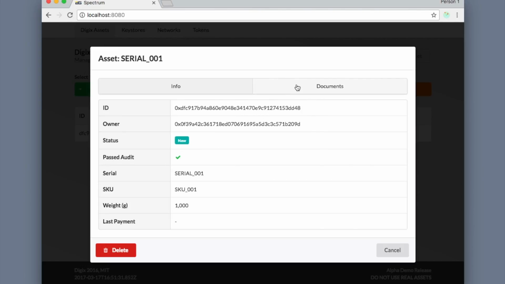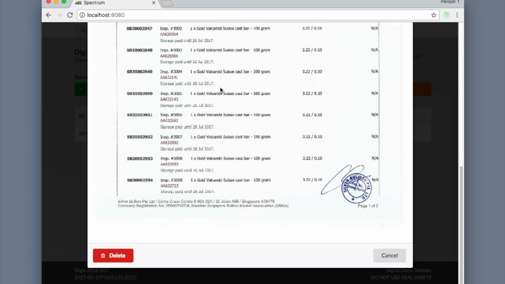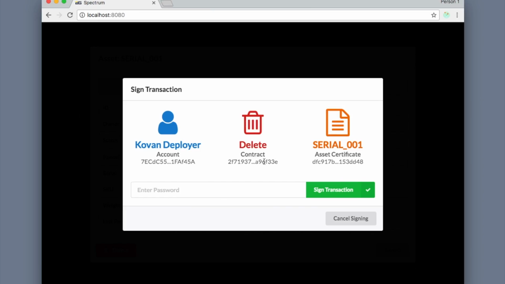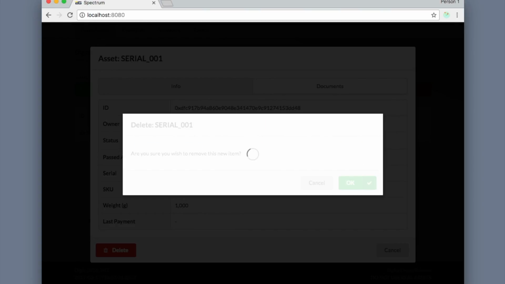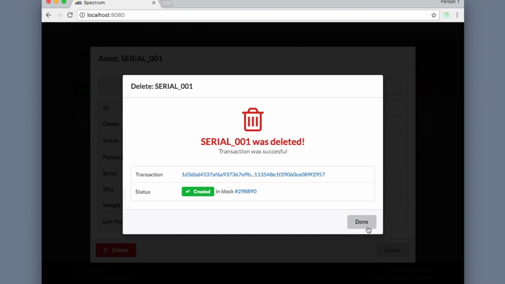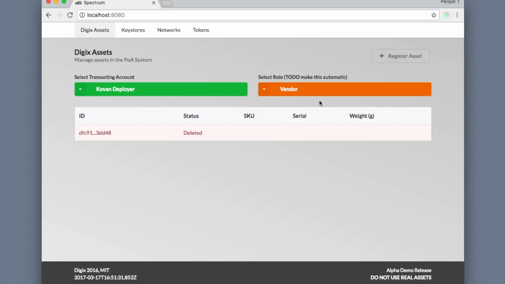All of this is now permanently recorded on the blockchain, and the IPFS hash is also there, so the documents are persistently recorded into the blockchain. If the vendor made a mistake, he can delete the registration, and a similar process will happen as before. He signs the transaction to delete the item, and the deletion was successful. The list updates and the vendor knows that this particular item is no longer available. You'll see that once he goes back, the deleted item does not appear in the queue anymore.